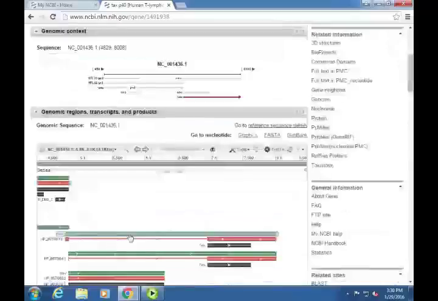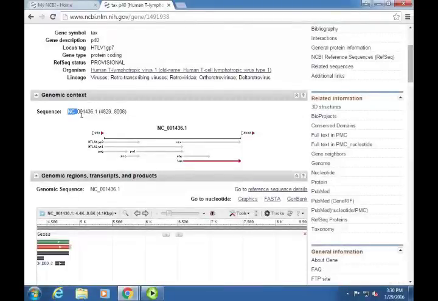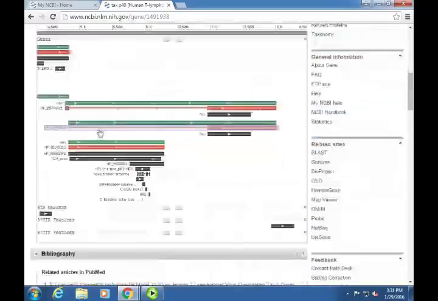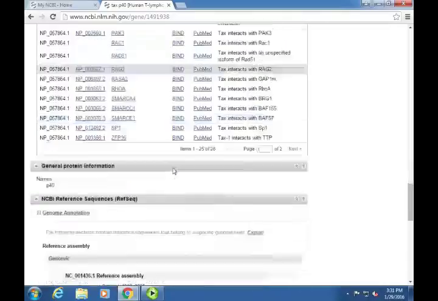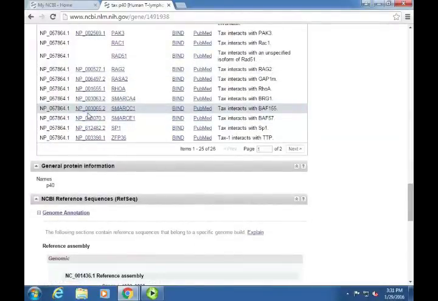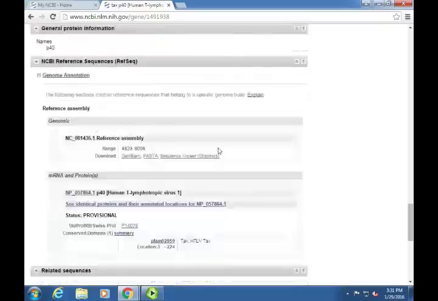So this is a standardized version. The NC is a standardized version of this gene. The ones down here are interactions. NPs are proposed, ones that are experimental. NCs are ones that are reference, that somebody at NCBI has gone through and standardized.